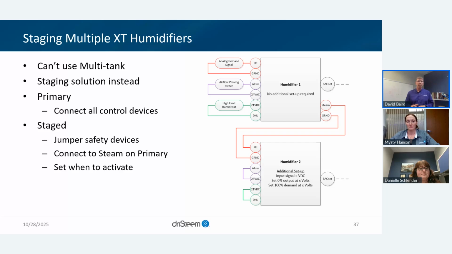And then you're going to want to set when the first one will operate over a 0 to 10 volt range, as an example. The next one's allowed to run once I reach 5 volts, 50%, and it will operate in that higher portion of the range. If you don't change that, they're both going to operate at the same time simultaneously. If you want them to be staged, one comes on first, and then the next one, then just change when it is allowed to start. This is one way to achieve that for an XT or electrode type humidifier. Again, we don't want more than 2 cylinders connected to a system, but this is one way to accomplish that.